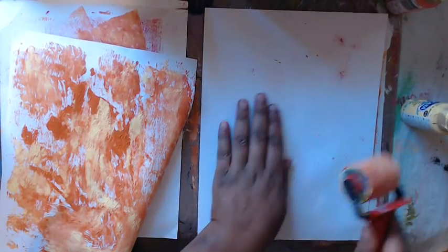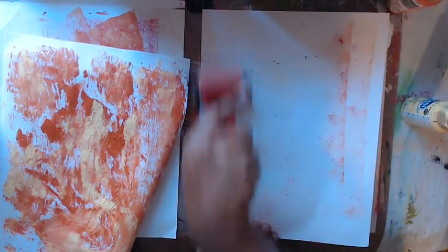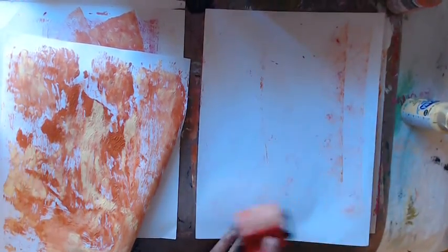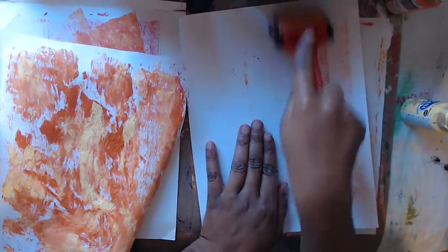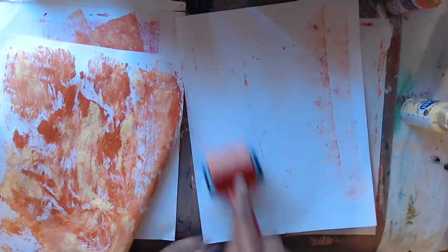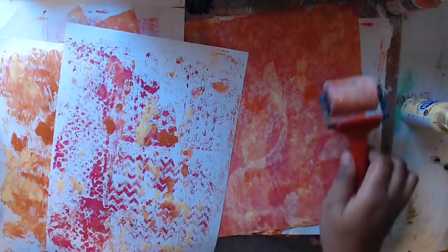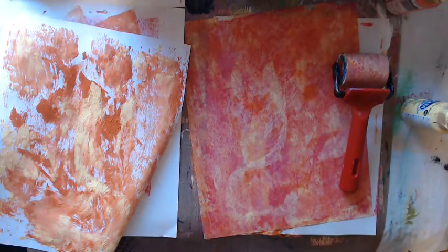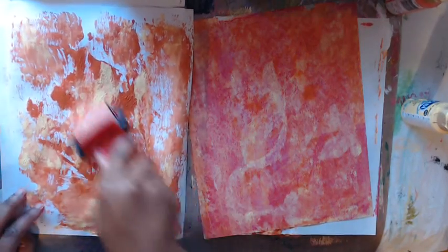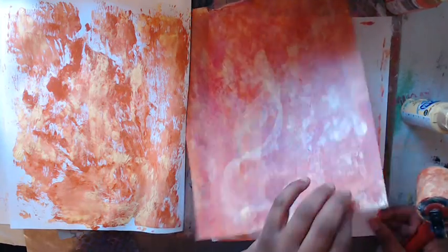That's the thing about jelly prints, is that you definitely shouldn't be afraid to layer. You can add tons and tons of layers to your jelly prints. Me and my friend Diana, we were talking about that. She was telling me that she just didn't add enough to her jelly prints, and I was the same way at first. So it really helps if you add tons and tons of layers. Don't be afraid to really go in and add lots of layers. That's what makes them interesting, and that's what makes the technique so fun to use. I'm just going to go in and smooth out some of this. Okay, perfect.